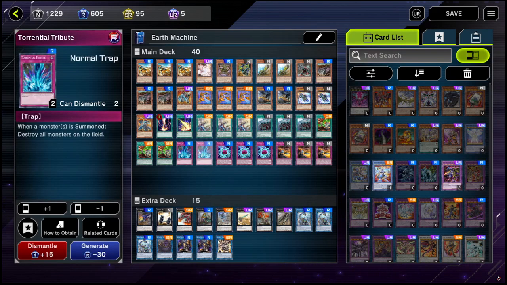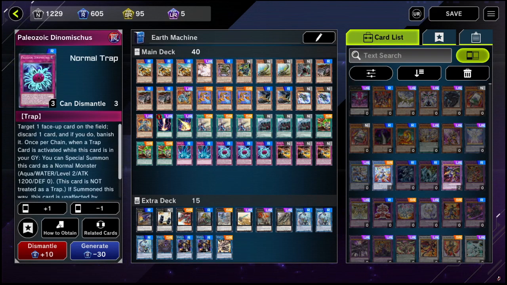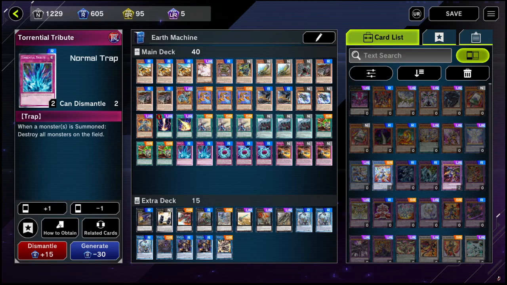And then for our traps, we play good generic traps. These Torrentos are a really good card because some of your monsters can't be destroyed by card effects with our extra deck. And then when you destroy your monsters, you can summon Citadel from the graveyard. So it works really well in the deck.